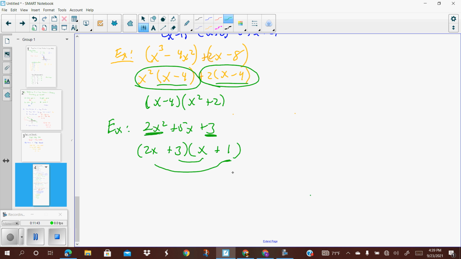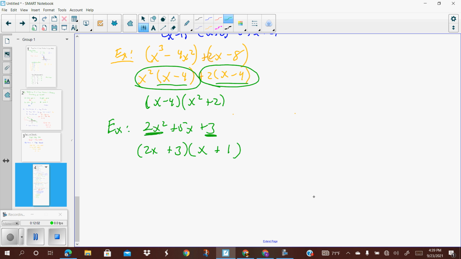Okay, this is not that hard to do as long as the numbers are relatively small. When we start throwing negatives and stuff in there, minus signs, maybe it gets a little more challenging. So let me show you how you might do this if you were going to factor by grouping, and show you that the process is a lot longer, but it does work.